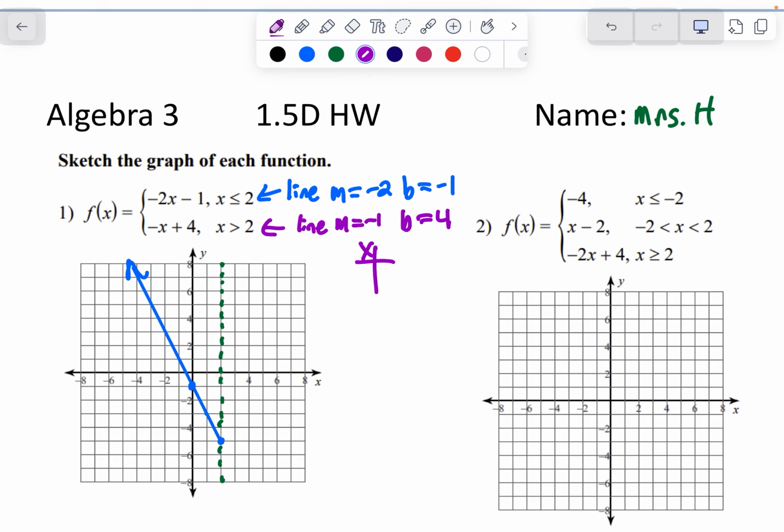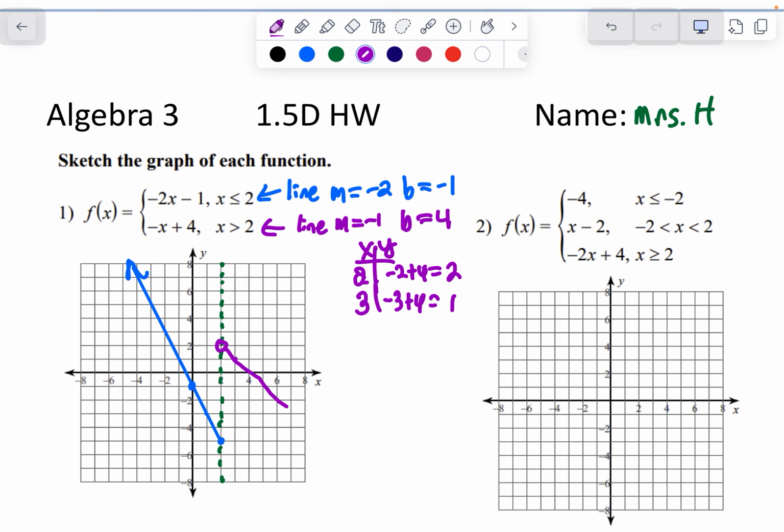So what I like to do is plug in the border. I know I'm not allowed to stand in the border because I'll get shot or something, so don't do that. So if I plug in 2, I get -2 plus 4, which is 2. So we just put a little open circle. And then you're allowed to travel the slope of down 1 over 1, or you can plug in 3, because that's allowed. If you plug in 3, you get -3 plus 4, or 1. So you can travel the slope down 1 over 1, or you can plug in points.